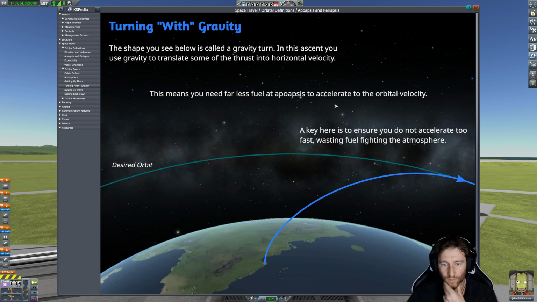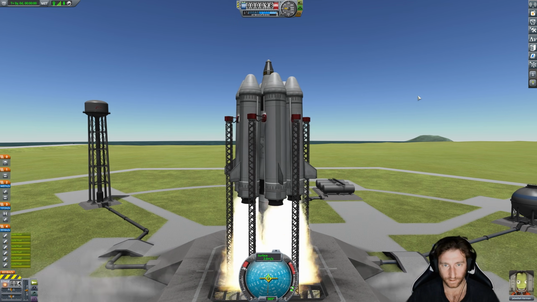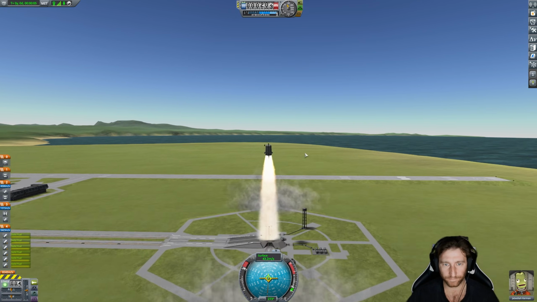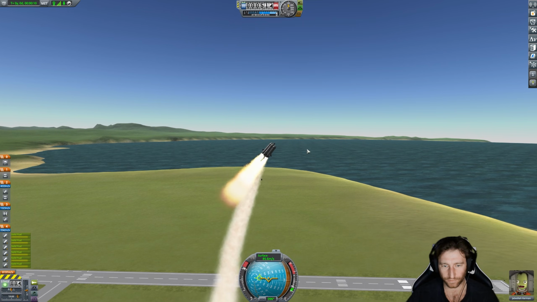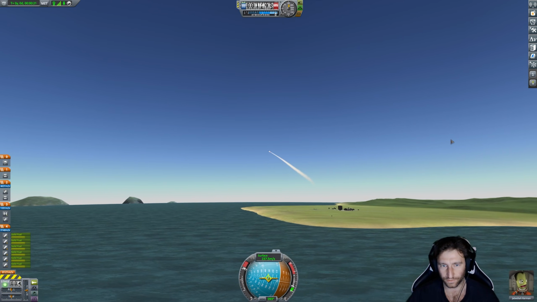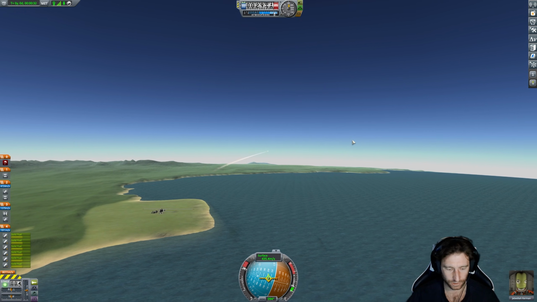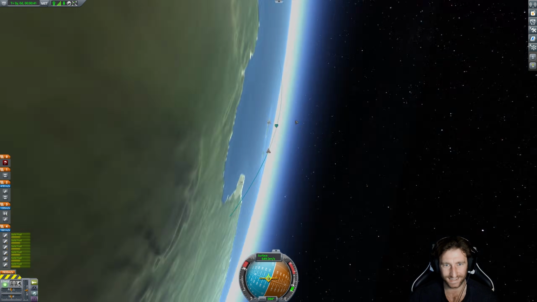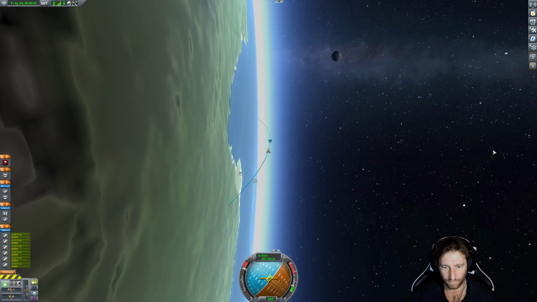Okay, it doesn't really give me much in the way of how many degrees you should turn and all that sort of fun stuff. But I think what I learned is I need to turn a little bit more aggressively. I think that's what it wants me to do. We just get going up a little bit and then we start turning. I do like this 90-degree angle off the rip. Maybe that's too soon, but I feel like you want to get that arc going pretty soon on this old thing. But I feel like maybe that's a little too aggressive. So we pull it back a little bit if I can. Have I messed it up?